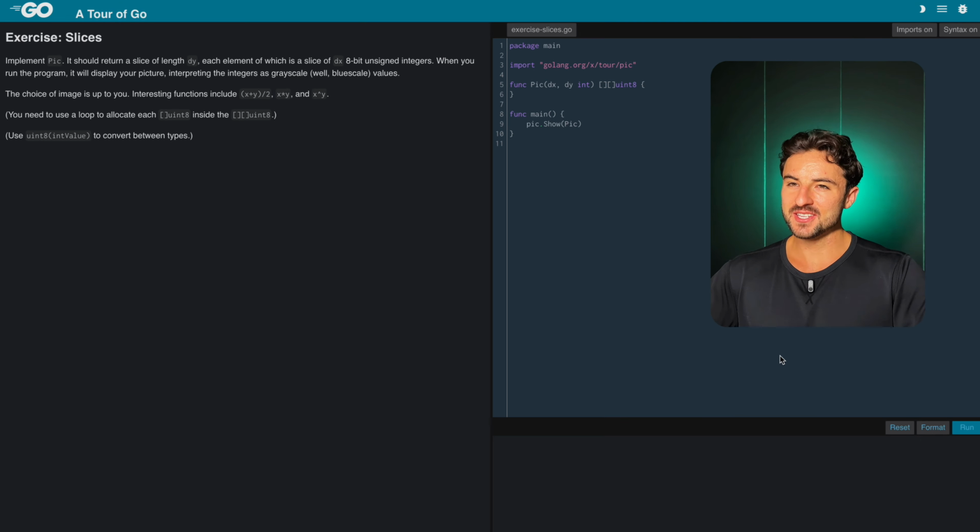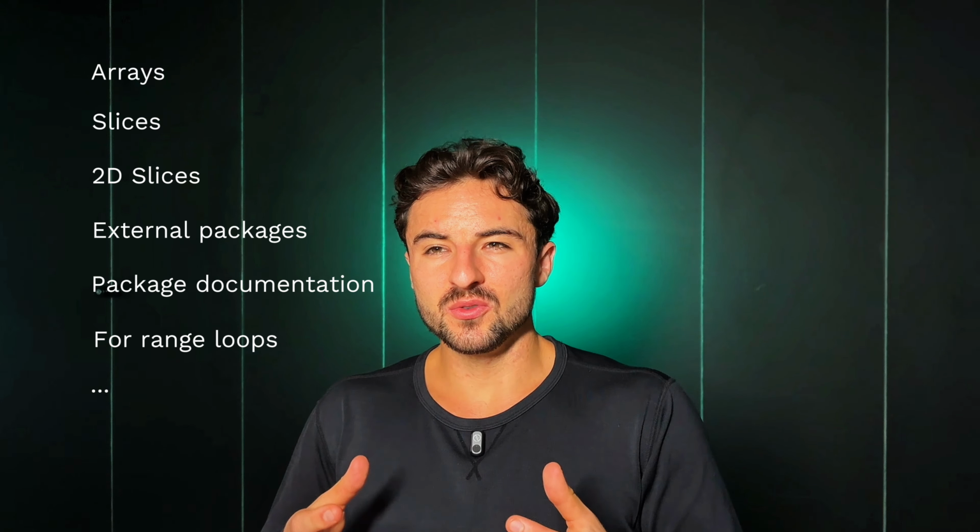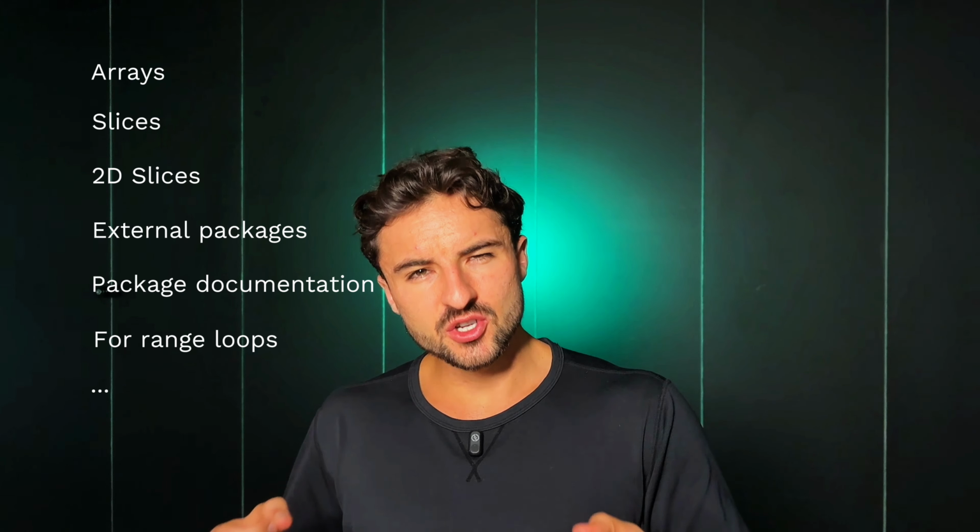Today's video covers the second exercise, slices, from the basics module inside of the more types, structs, slices, and maps chapter. Rather than just showing you the solution directly, I will explain all the necessary Golang concepts in context for you to leave with a deep understanding of what each and every single line of code really means.